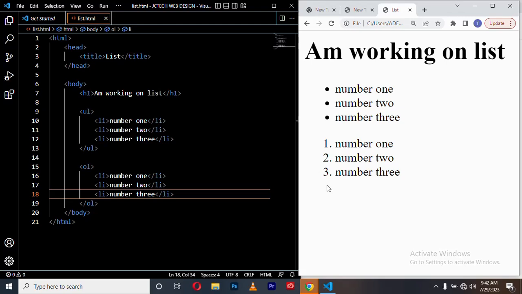So basically the ordered list is counting from 1 to the last number. If we continue writing things here, it's going to be 1, 2, 3, 4, till wherever we stop. That's the difference between the ordered list and the unordered list. Mind you, with an unordered or ordered list, we can decide to use A, B, C or any other representation, but I wouldn't want to introduce that in this particular video so I won't confuse us. I'll make a separate video for that.